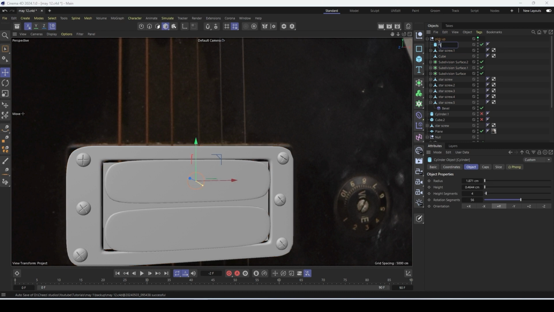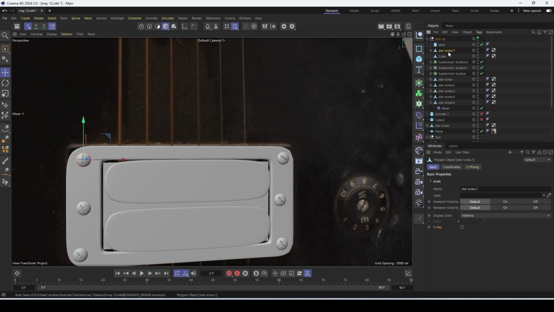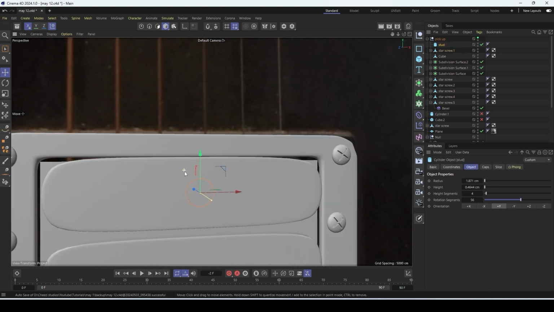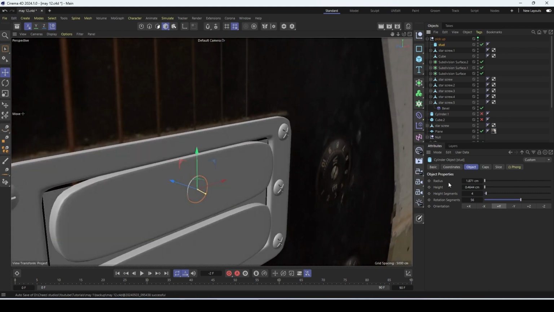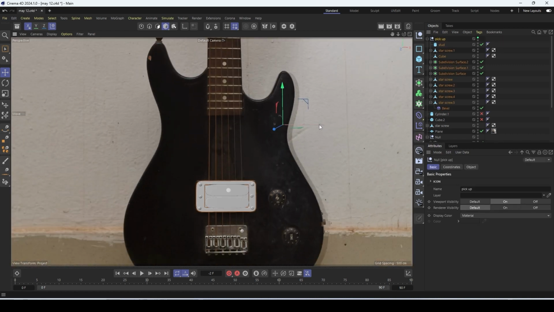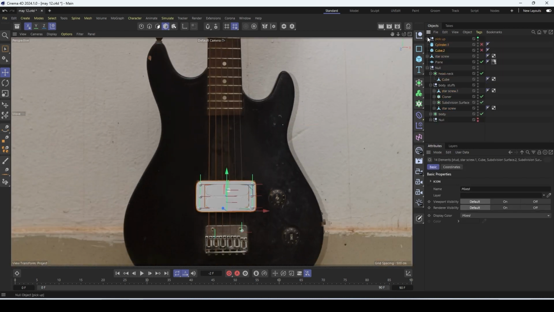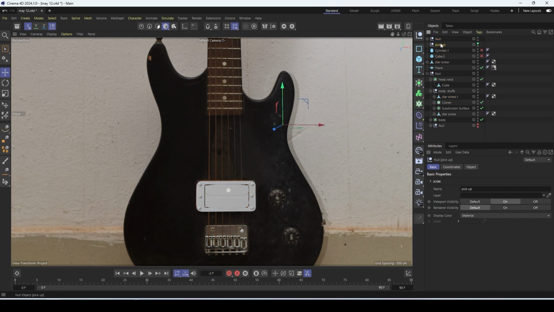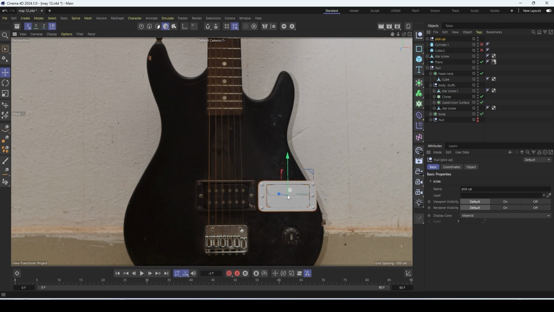Let me call this stud since I'll be using it more often from now. I know that it might come in handy and I can't see it. So I'll click on the stud so that you can see it. Go to basic and add custom. Select everything inside the group, then Alt G so that my center of origin will be at the center. So I'll just move everything to the side here.